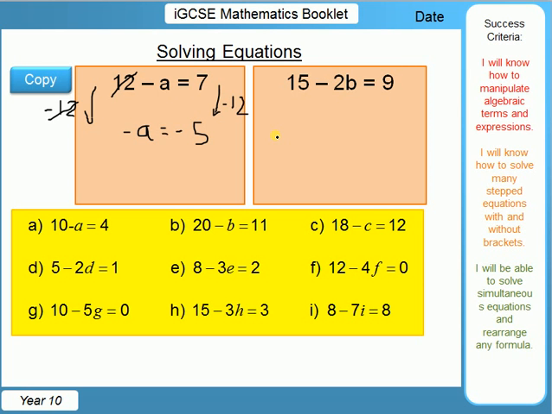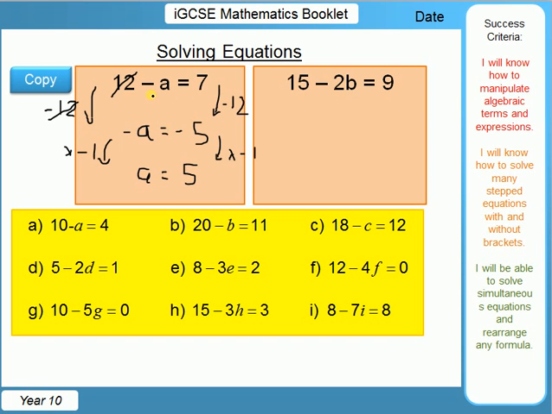The way we deal with this is as follows. We multiply both sides by minus 1. Now, you're probably thinking to yourself, why are we doing that? That seems kind of random. Well, remember your negative number rules. A minus times a minus is a plus. So in this case, minus 1 times minus a is equal to positive a. Minus 5 times minus 1 is positive 5.